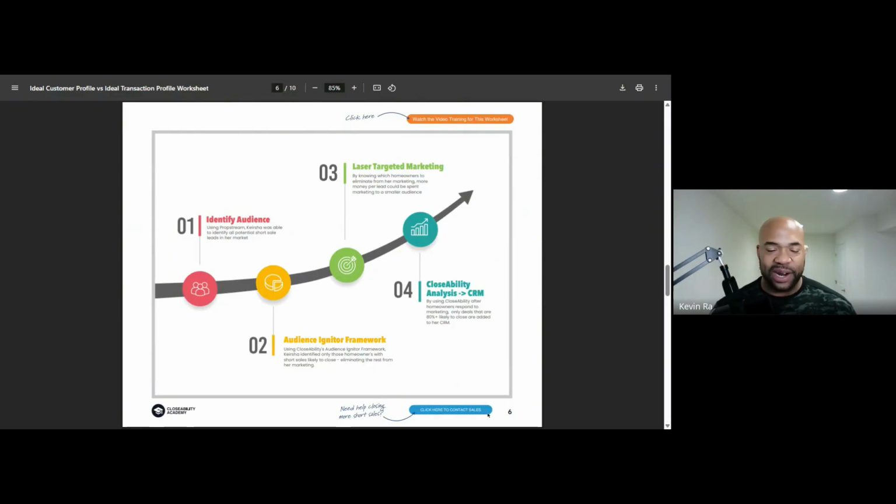I was going to go off on a tangent there, but story for a different day. So here she decides, okay, we're going to go on CloseAbility. PropStream is connected to CloseAbility through a connector we have where you can export your PropStream leads and then upload them into CloseAbility for analysis. And so she decides, okay, I'm going to go out into the neighborhood, identify properties that have physical distress, because that's what PropStream is very good at, and I am going to bring those in. I'm also going to use the other features of PropStream to identify legal title distress, and that creates my audience.